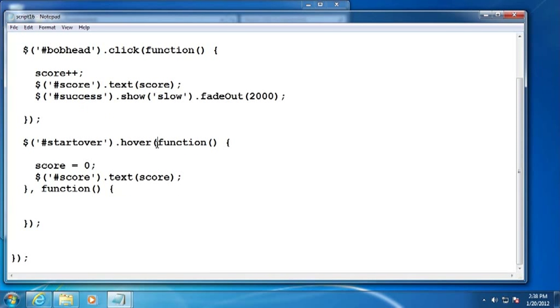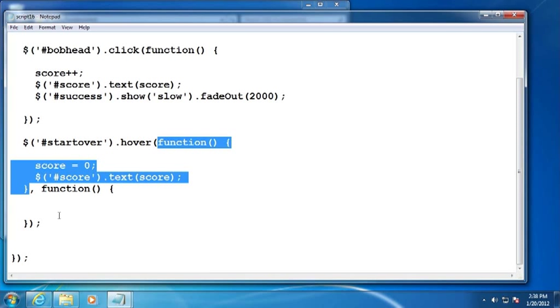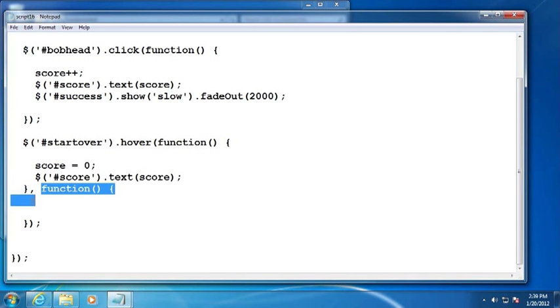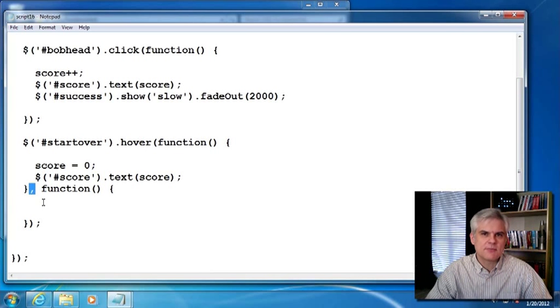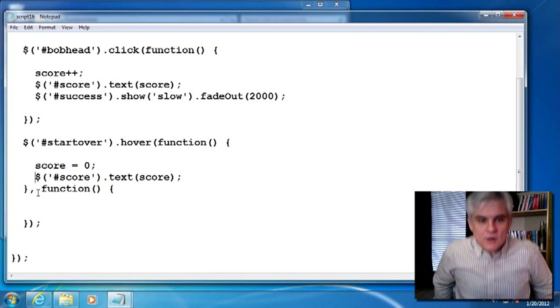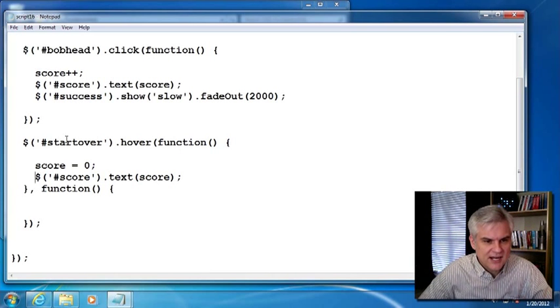All right, so just so you can fully understand what we're doing here, this is the function to handle the hover in, and this is the function to handle the hover out. And notice that they're separated with a comma. And I find this to be one of the more challenging things about working with jQuery and with JavaScript in general, but jQuery in particular, is that you have to really understand where all of your code blocks are and realize that you could make a mistake here, so be very careful about lining things up appropriately, knowing where things start and where things end, because it would be easy to forget a parenthesis or something and you'll just confuse yourself once you get nested deep inside of a function that owns another function that owns another function. Okay, that's happened to me. All right, let's continue on here.